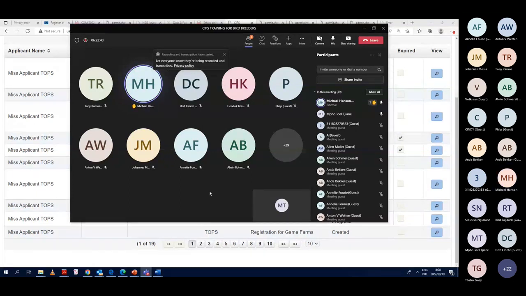Yes, so maybe the example I use is a bit more difficult. But the point of the matter is that if you are registered for a CITES Appendix 1 breeding facility for non-commercial purposes, you can add an incoming species to your breeding facilities if you have bought something. So even if it was a black rhino, if he buys another black rhino for his facilities, he can add that species that he has added.